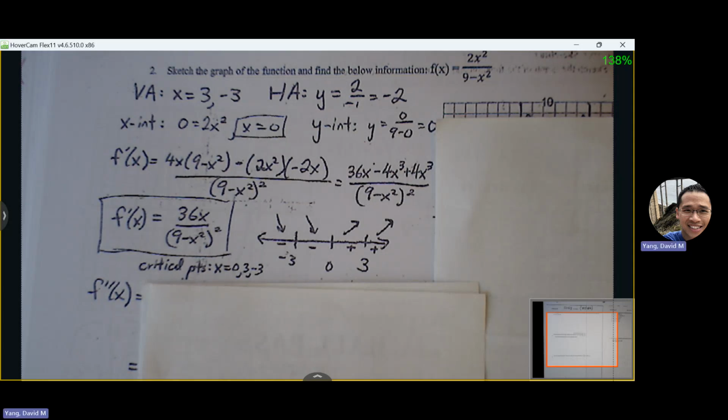So the arrows help indicate to us that there is a relative minimum at 0, because we do have an ordered pair (0, 0) sitting on the graph. So we expect the graph to have a relative min at 0, but then around -3 and 3, the graph is just going to be moving towards the asymptote.